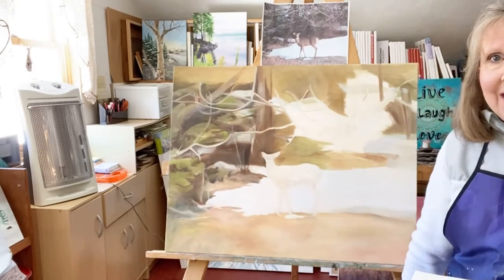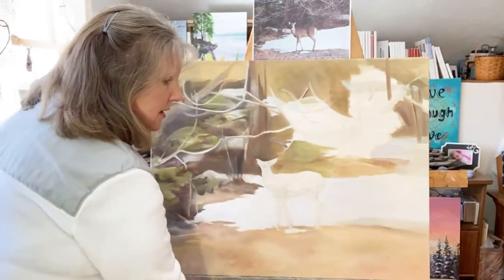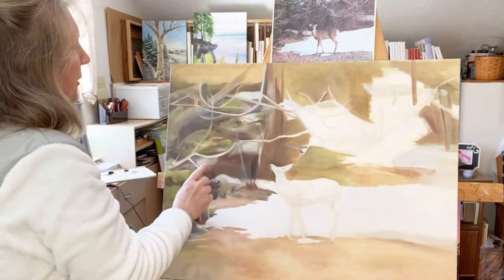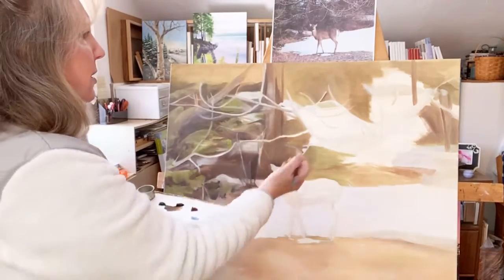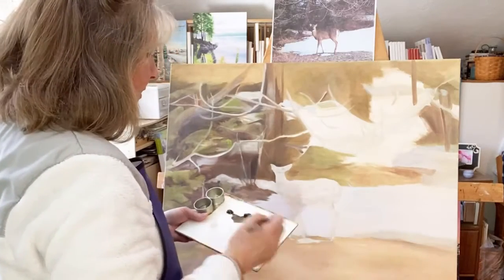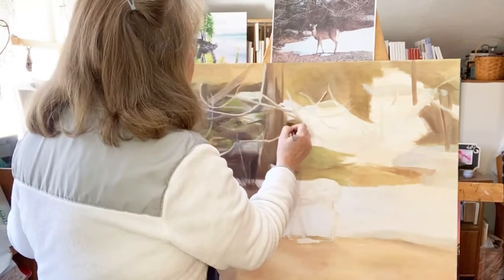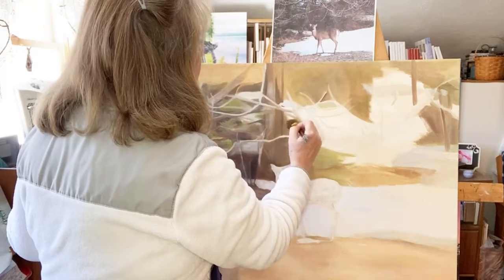But anyway, we're going to be jumping into this painting, and so as you come on, just let me know that you're here and that you're watching. I'm going to pull this up a little bit so I can get started on putting in some of this background. I just want you to be able to see here. It's starting to take place on this side. We do have some of the trees and the branches falling into place over there. So I'm just basically filling in over here, and I'm hoping that we will be able to get to the doe later this morning. But we'll see how far we get on this. As you come on, let me know where you're watching from.